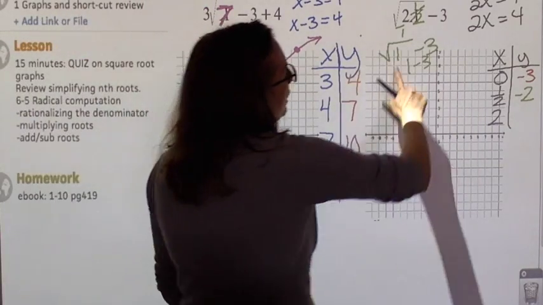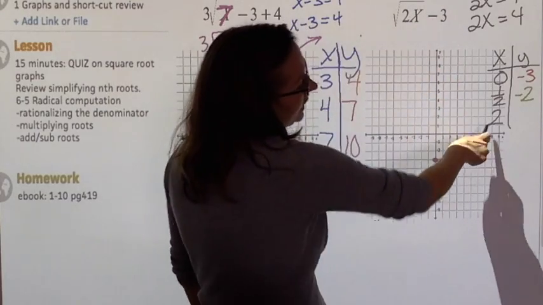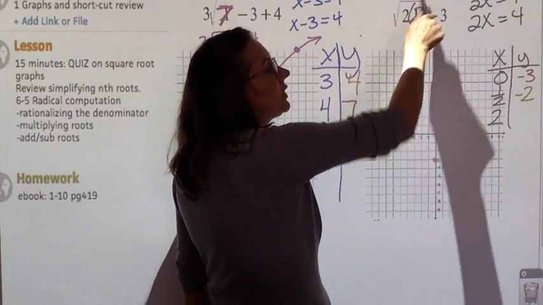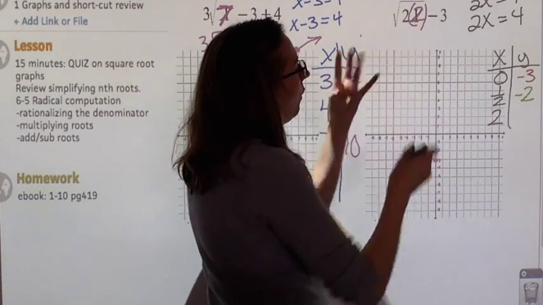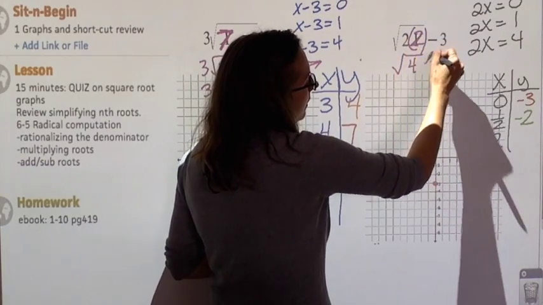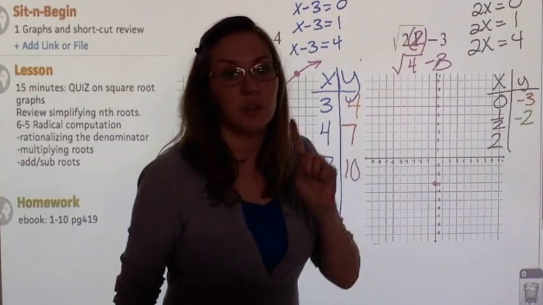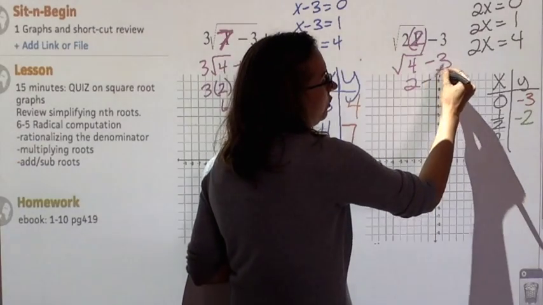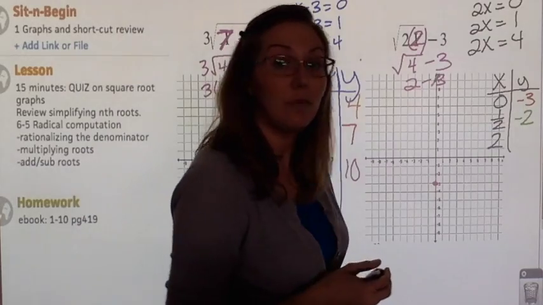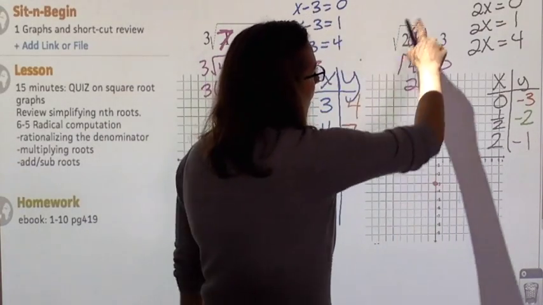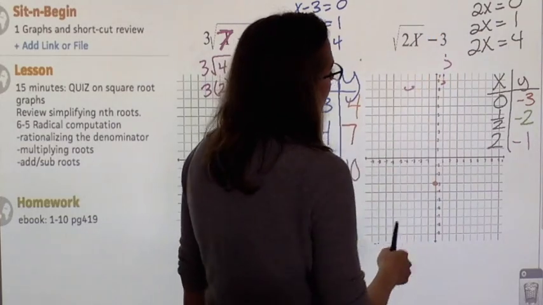Last one for this problem. I'm going to take out that x and I plug in 2. So I do under my root sign first. 2 times 2, 4. Square root of 4. Again, with the 4, don't forget to square root it. The square root of 4 is 2, and 2 minus 3 is negative 1. Okay. Now, I'm going to erase that. Oops, I forgot to plot my last point.